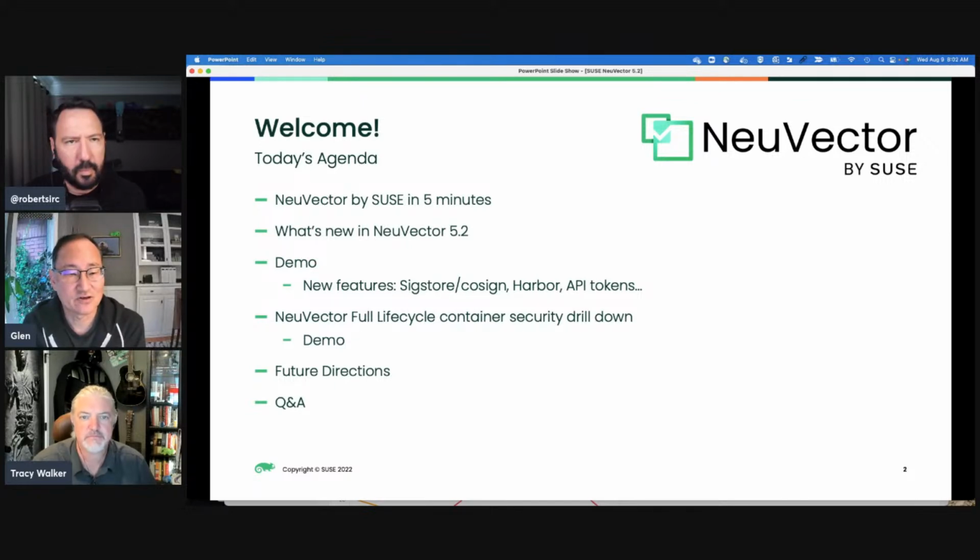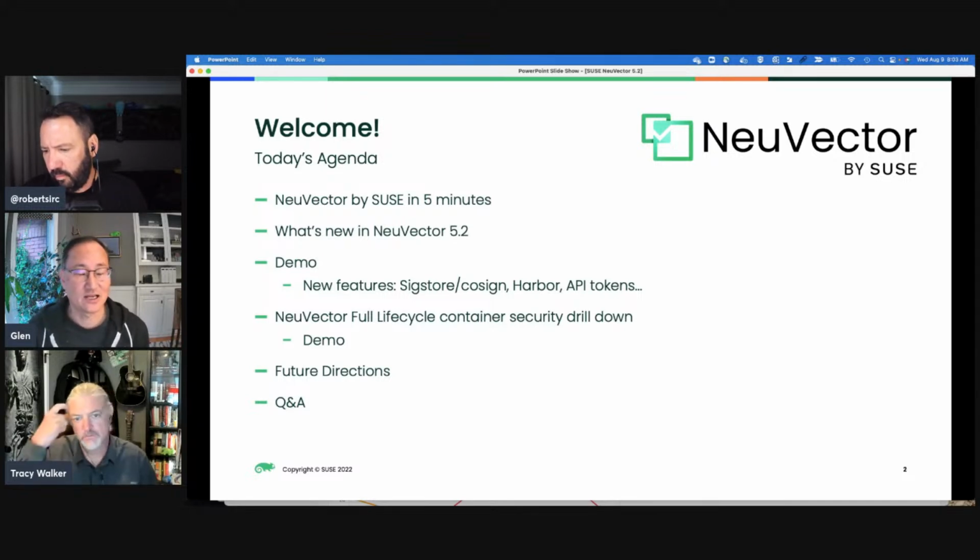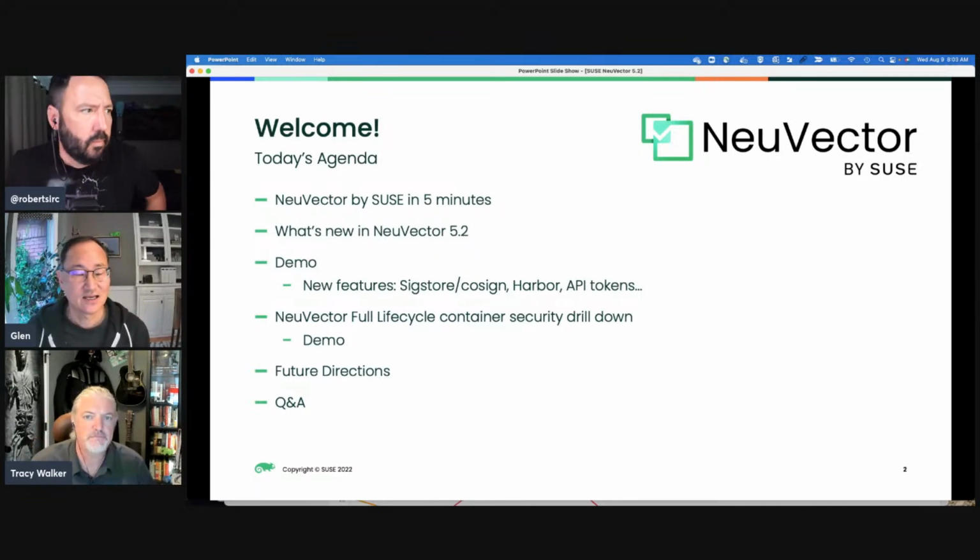Then I'm going to turn it over to Tracy to show us some of those exciting new features, such as the Sigstore cosign integration for admission controls, the Harbor scanner adapter, and other great things. I've also asked Tracy to give a fuller, broader view of NeuVector, drilling down into full lifecycle container security, and if time allows, show some of those features.